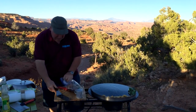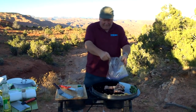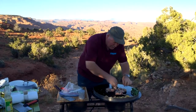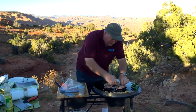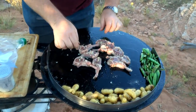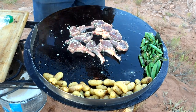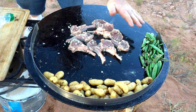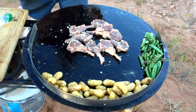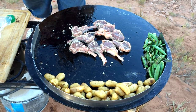Okay, time for the ribs. We'll get them set up here. Oh yeah, baby. Look at this. Oh, that is going to be so good. So we'll let that Mojoe sear it in. There's going to be a little crust on either side, and hopefully we'll end up with a chop that is rare on the inside, but has a nice crust.